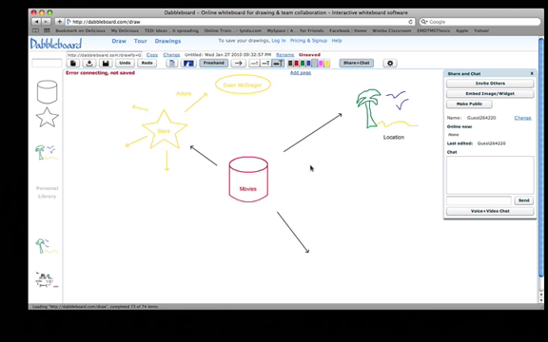Okay? And so once we're all finished, I'm going to assume that I have thoroughly created all of my Dabbleboard drawing the way that I want it to be, and that I've thought about my speech topic and explored all aspects. I've filled in all the different areas I could talk about, including stars. I've talked about location thoroughly. I've even added another subject, maybe production or genre, and I've explored that a little bit. So my Dabbleboard concept map looks great.